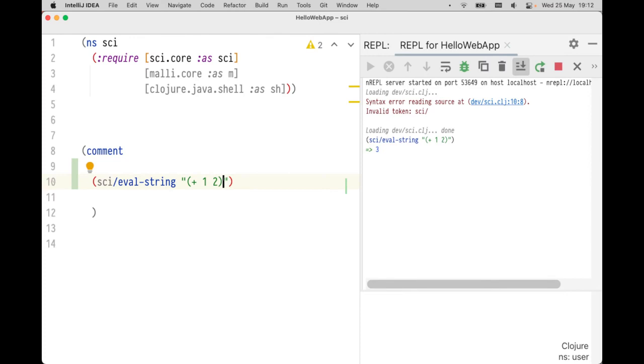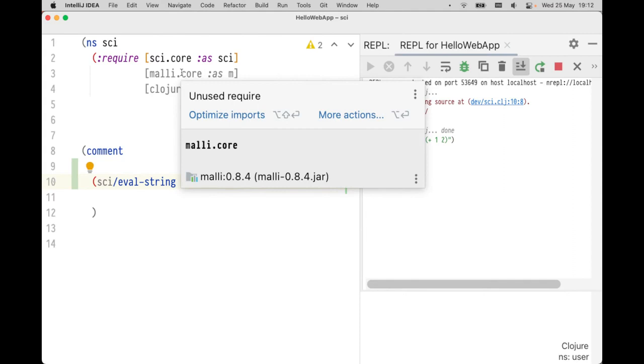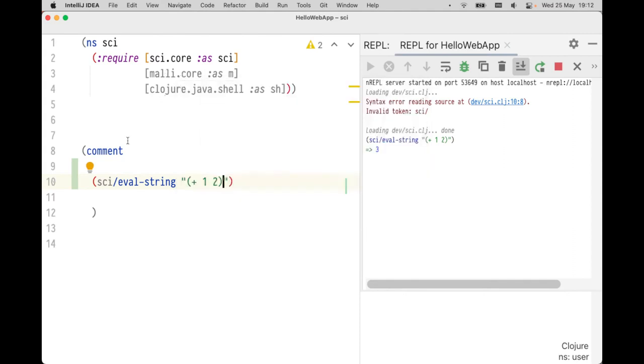And why would you want to use this as a library inside another Clojure program? Well, maybe you want to load and execute some code. You don't want to execute this with eval, because it's very dangerous, right? You could do anything. And the small Clojure interpreter does not allow you to use out of the box all the functions that are available to Clojure, only a subset. And there is kind of a sandboxing going on.